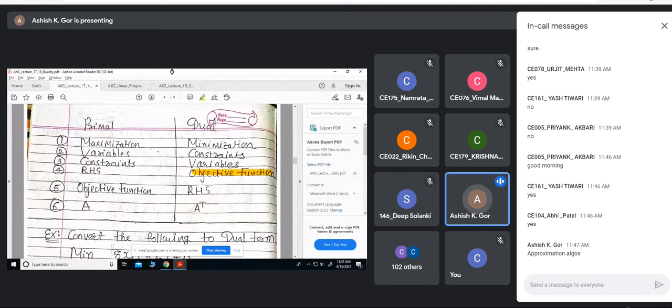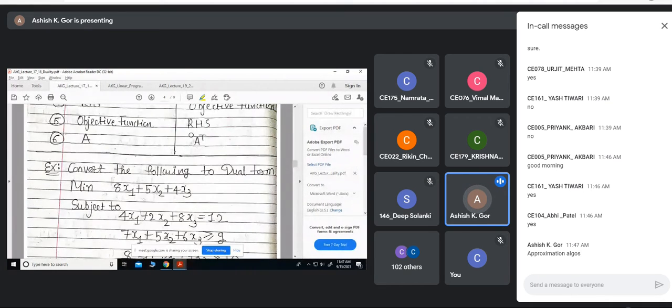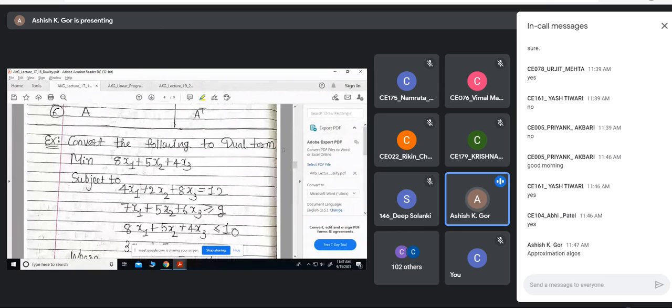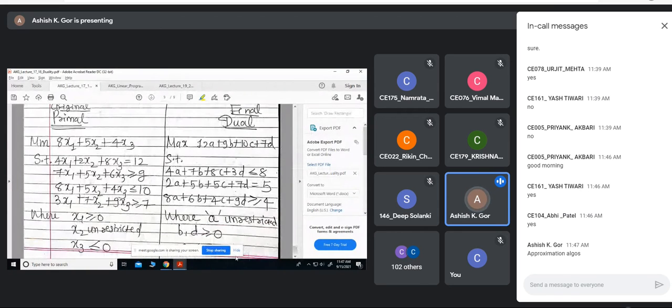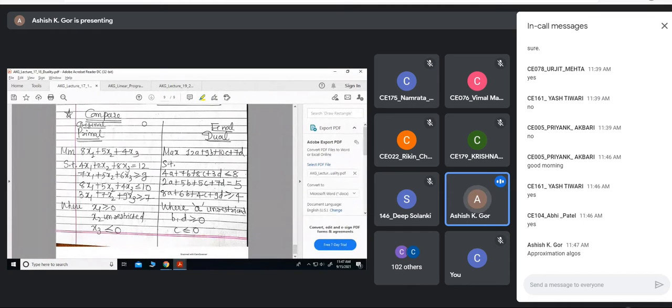Let us try to understand this by one more example. We saw in the last lecture a direct answer that if you want to convert from primal to dual, this is what we can do. If this is the problem, this is a direct dual, but how it came and why it is correct, let us see that. Let me revise that.